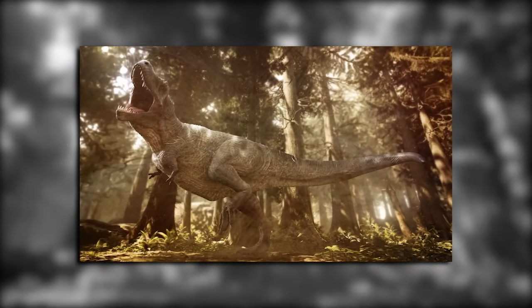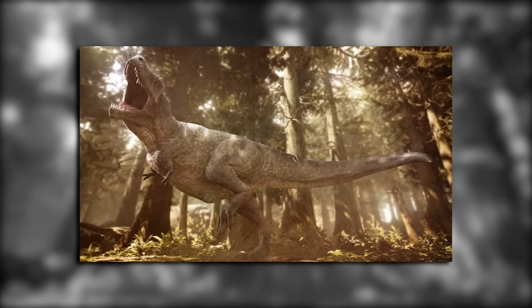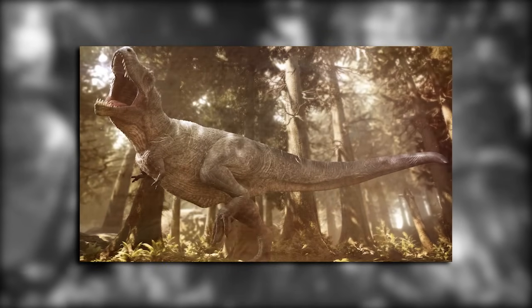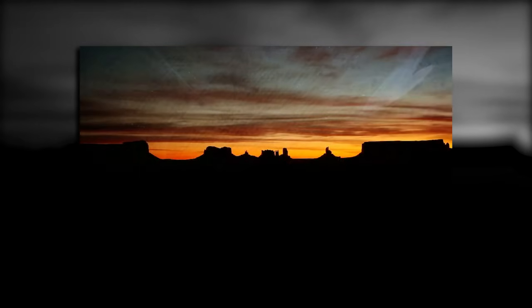This has even caused film networks to go out and film episodes centering around the discovery of the creature and its existence. Although it's unlikely that the T-Rex survived in such a climate, given the large number of reptiles of all sizes in the Australian outback, it could be a very real possibility that the descendant of the creature exists today, roaming in some of the largest and emptiest landscapes in history.